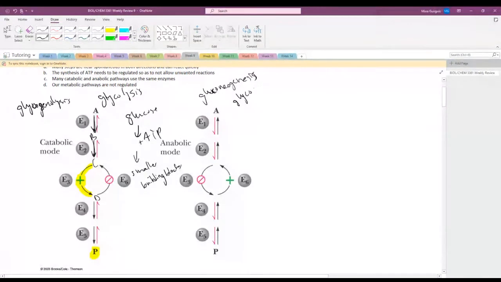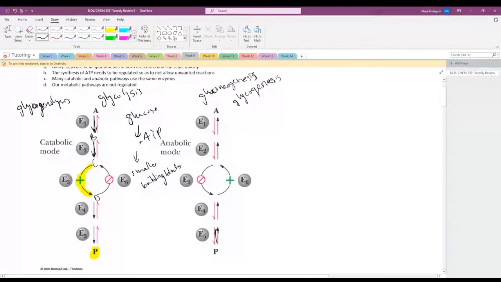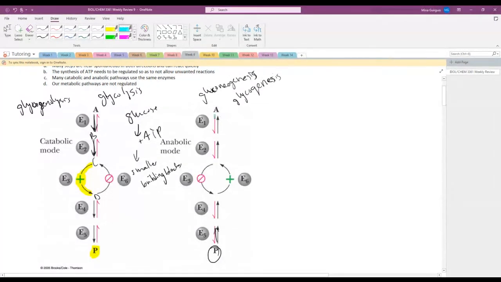This is also glycogenesis. I'm going to apologize in advance: a lot of these names sound very similar, so I may stutter over one of them, or say the wrong name and try to correct myself. Bear in mind that what I write is going to be more accurate than what I say. These pathways go up, following the pink arrows on the left side, because they take our product and turn it into our reactants.